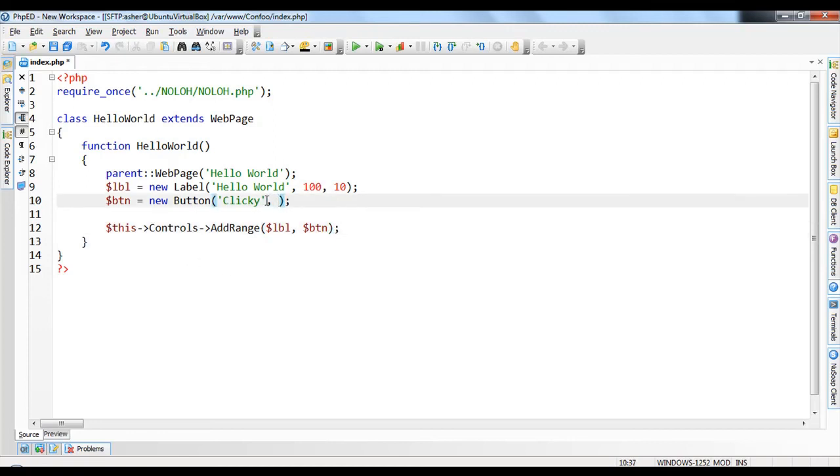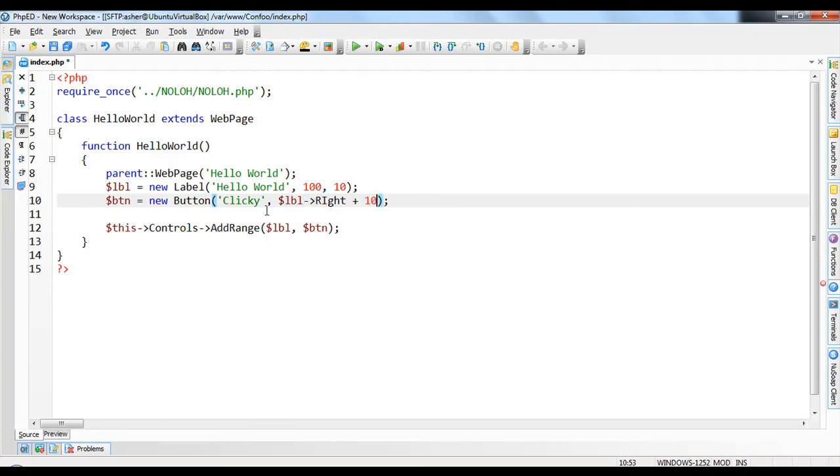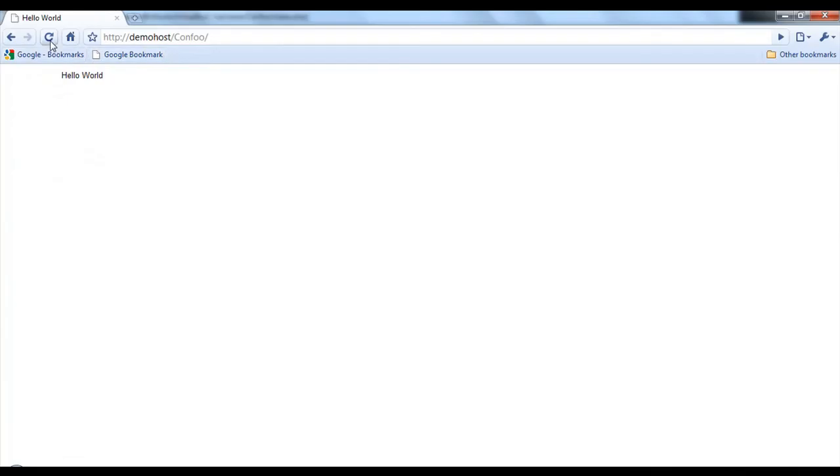So let's make it label->Right plus 10, and then label->Top. Note that you can also do class variables, so you can do this->label equals new Label, this->button equals new Button, so you don't need to do local variables. So we're going to add those. Let me just fix this typo here. Refresh, Hello World, and Clicky.